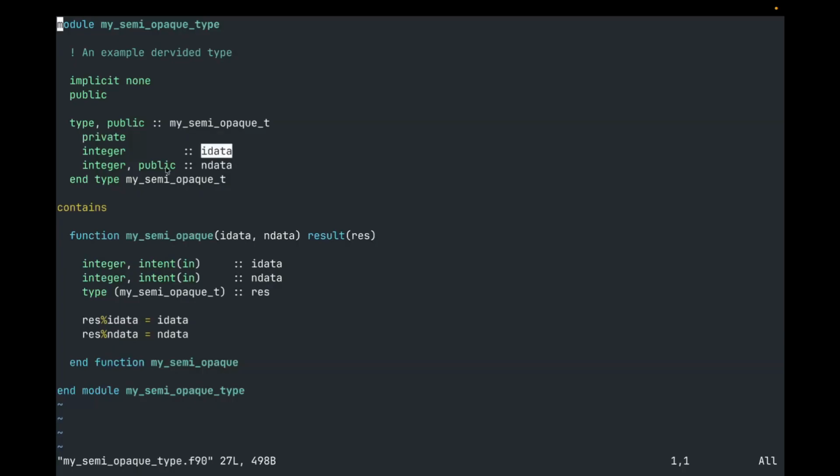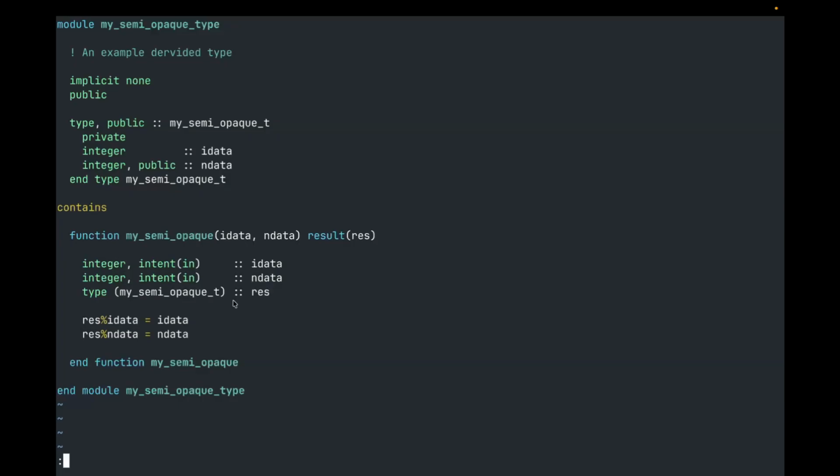That applies to idata. However, for ndata, we override it to public. So we've also got this function, my semi-opaque. This is exactly what we talked about just a second ago.